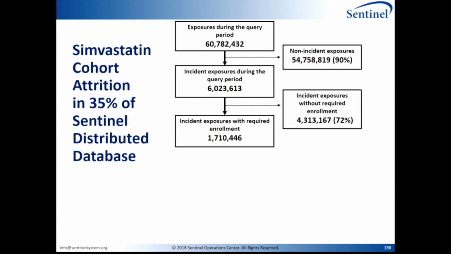And so it's important to understand that when you're looking at individuals in this particular situation, you may have more loss to follow-up than you might otherwise expect. Additionally, when we lose those, we're down now to 1.7 million individuals who have a new incident dispensing of simvastatin and have the required enrollment coverage for them to continue in the study.